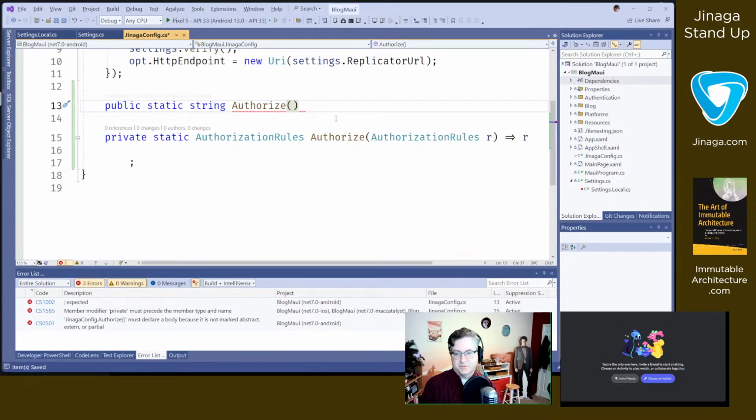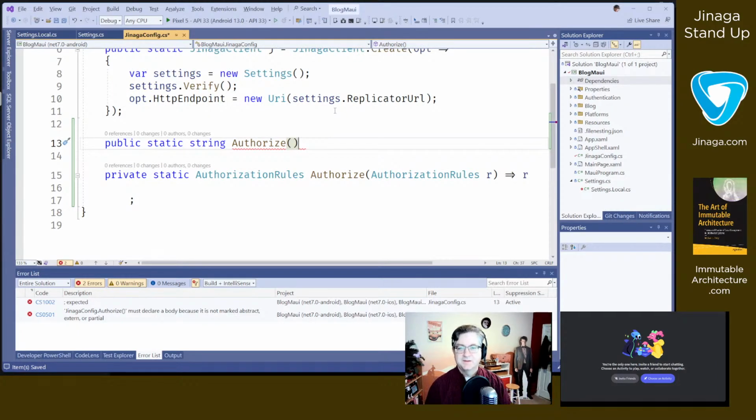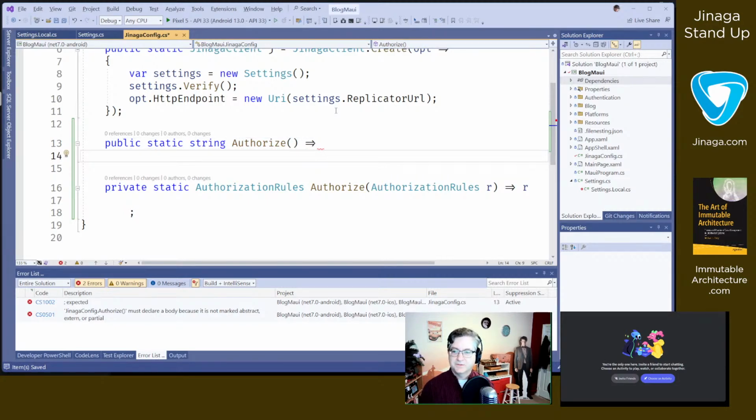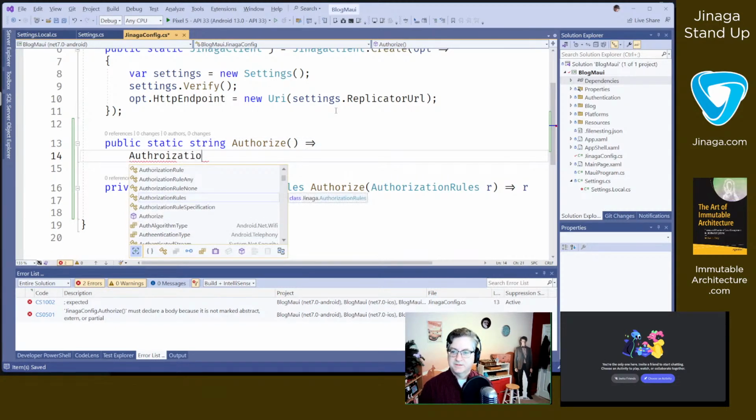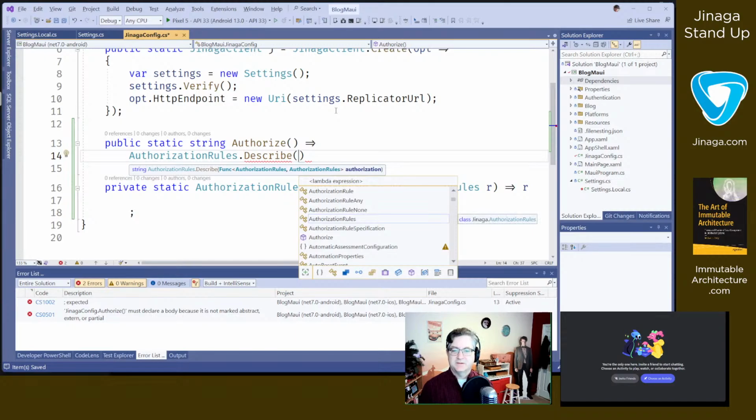So we can use overloading here. That's fine. Or we can give this a different name. This is really our own private method that we use to organize our authorization rules. So in order to authorize, what I will need to do is call AuthorizationRules.Describe, and I pass in the authorization function.